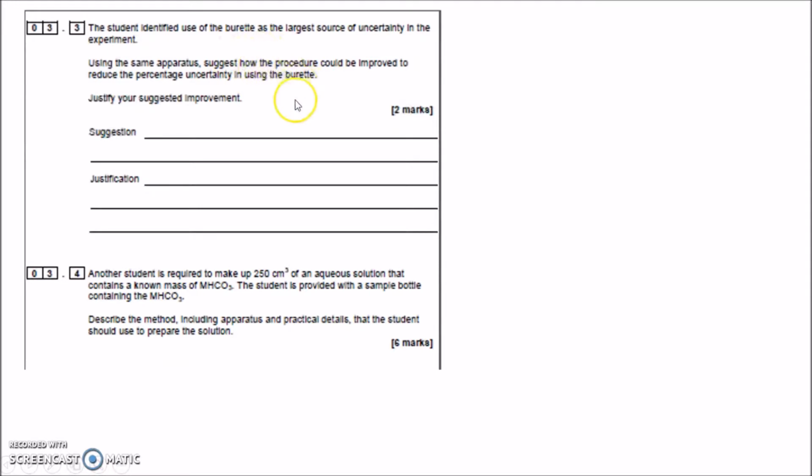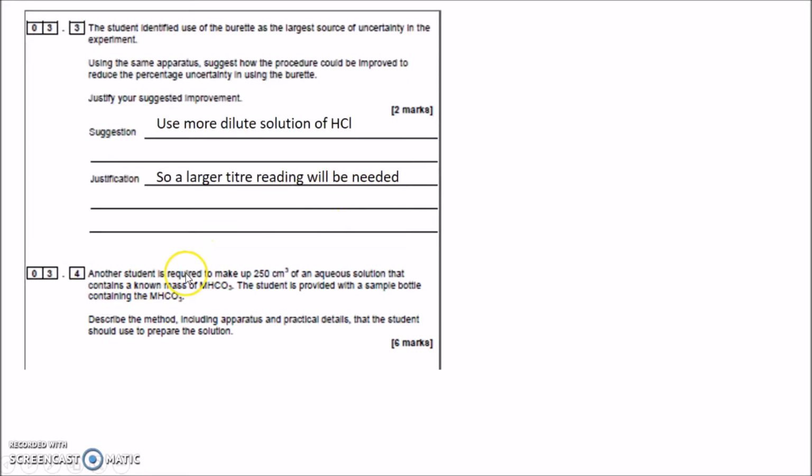Now, if I'm going to keep everything the same, number of moles and so on, but I want a larger volume coming out of my burette, I need the solution to be more dilute. So I'm going to use a more dilute solution of HCl, and that will give a bigger reading on the burette, so a larger titration reading will be needed. That will give me a lower percentage error.